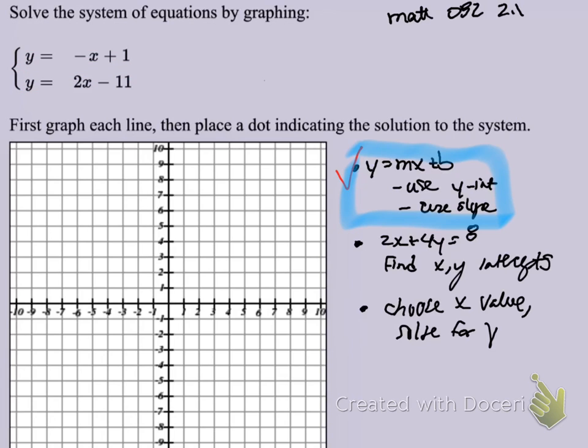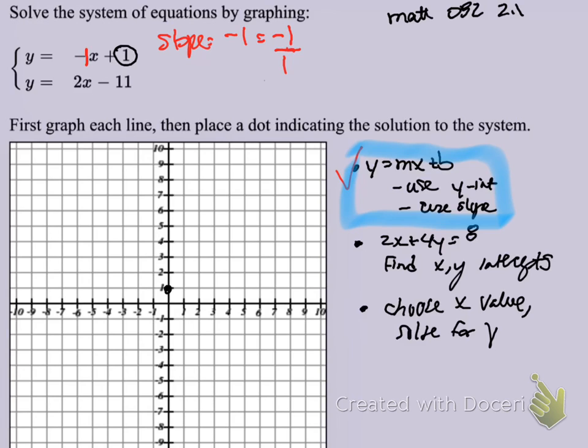So again, we will be using this first method because these two equations are being given to us in slope-intercept form. The first thing we have to do is find the y-intercept. The y-intercept here is positive 1, so I am going to draw a point at positive 1. Remember, 1 is a ninja number, so even when I don't see it, it's still right there. So it looks like y equals negative x. I could also write that as negative 1x, which means that my slope is negative 1 or negative 1 over 1.